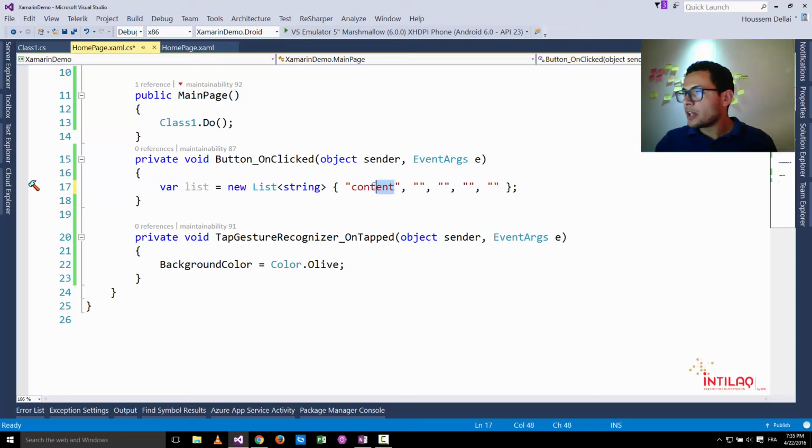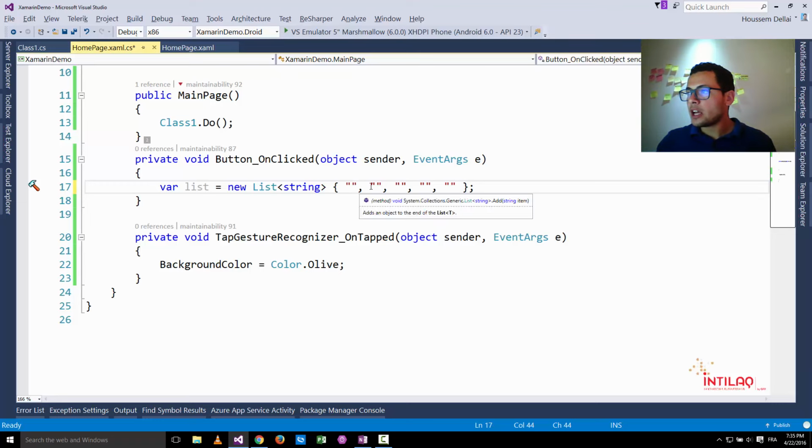But with multi-edit, what I can do is go inside this code and hold Alt on the keyboard, and with the mouse I select where I want to write my string value.